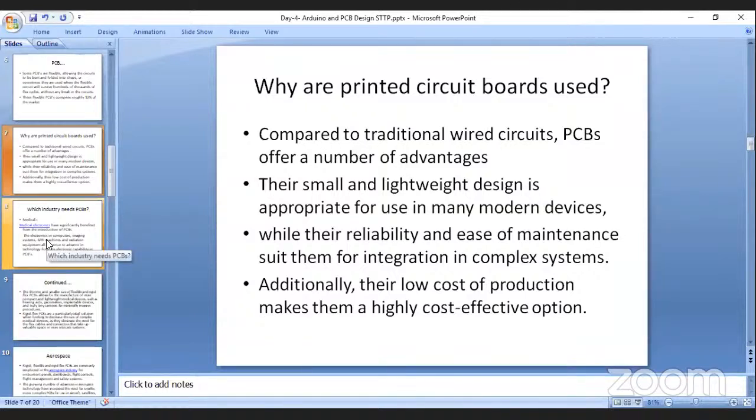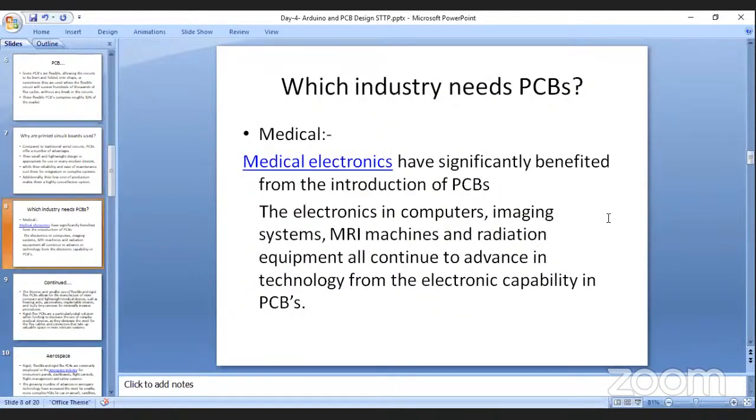So what are the different industries which we can talk about which are using PCBs then, right? We have seen different gadgets as examples of where we can see the PCBs. But what are the different industries which make different uses of these PCBs for different applications, right? So let me try to see what industries are using PCBs, how they are using them, and what type of PCBs they make use of, right?